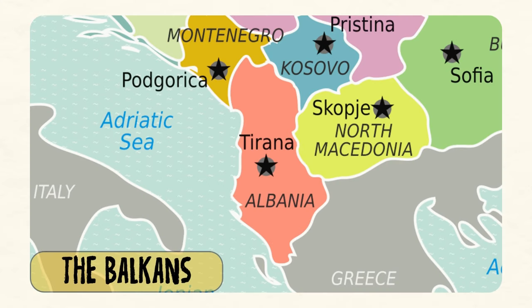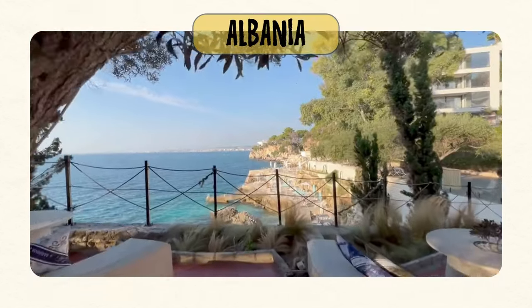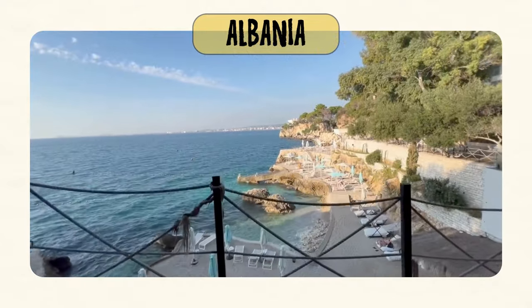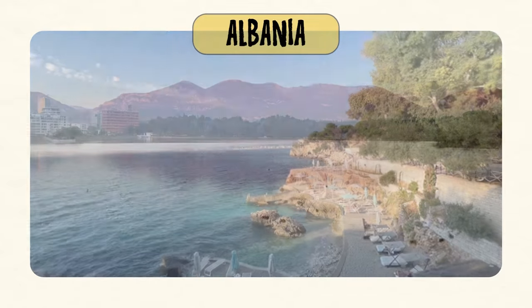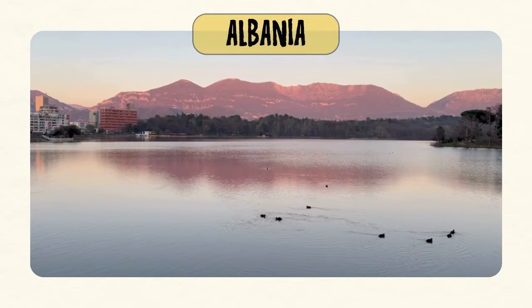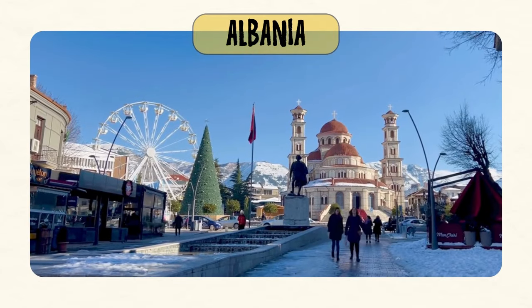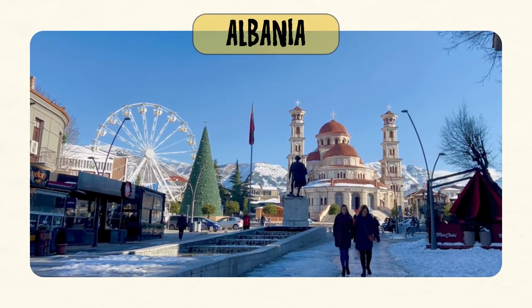Now a little bit about Albania. It's in an area of Europe known as the Balkans, named after the Balkan mountain range, and is bordered by Greece, North Macedonia, Kosovo, and Montenegro. You can also travel here by overnight ferry from Italy. Scenery-wise, you have gorgeous beaches along the coastline known as the Albanian Riviera. There's the capital city of Tirana, where we're currently based for the winter months. You have gorgeous mountains, rivers and lakes, and a handful of very charming historic towns and villages.